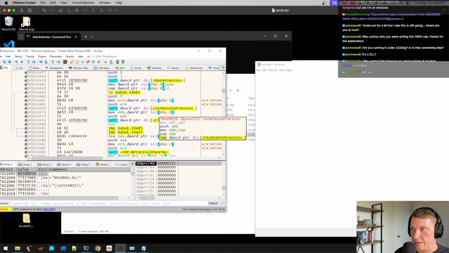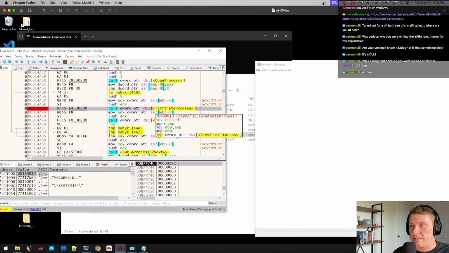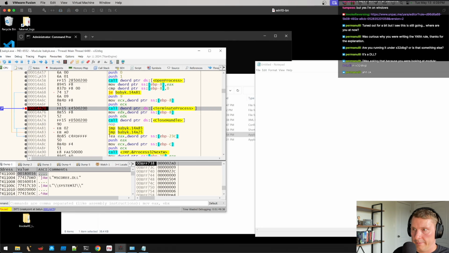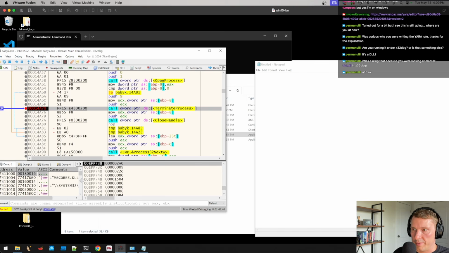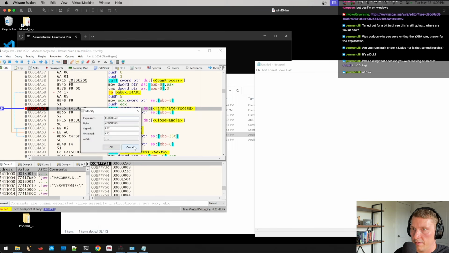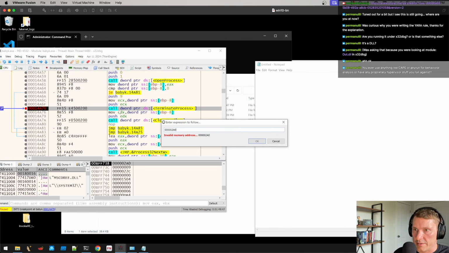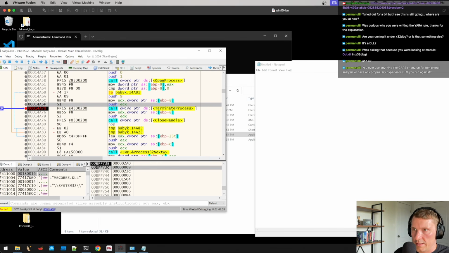And then basically this is going to enumerate all of those processes and then compare them against our list. So this is actually going to be quite lengthy just because it's going to compare every single process name to every single name within that list that we saw earlier. But I'm just going to set a breakpoint on terminate process. And if we take a look at what process is going to be terminated, this is actually going to be in that structure. So I don't know if it's going to be ECX.